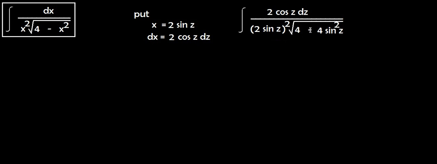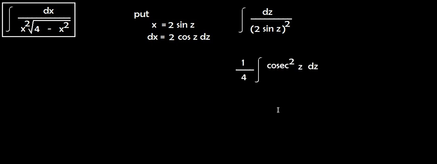And if you solve this equation, you can solve the denominator like this. Okay, you can take the square root of 4, as well as you can write 1 minus sine square z is equal to cos square z, and this cos square z, if got out of the square root, it will be cos z, and it will get cancelled from the numerator and denominator both. So you can cancel out this whole term with this. Now you can take this 4, which is 2 square, outside the integral, and you can write the sine square z to the numerator, which is cosecant square z, and lastly the dz. You can solve this problem like this, and the integral of cosecant square z is equal to minus cot z.